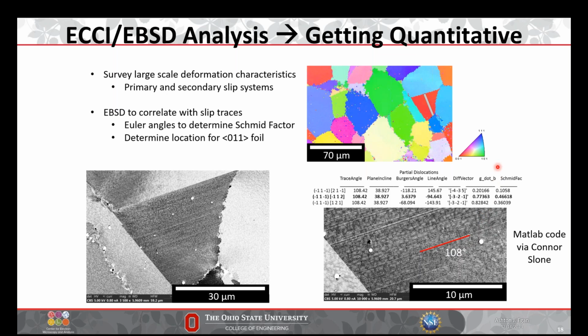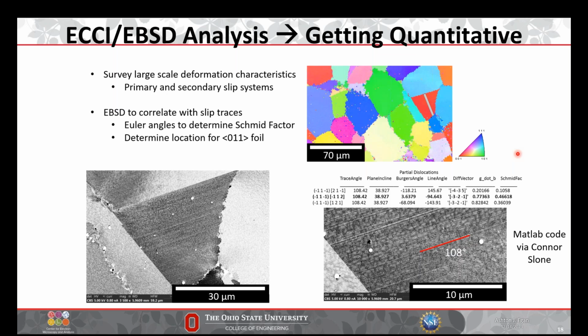And typically, the highest Schmidt factor is the one that will be operative. Also, this has quite a high intensity. So it's likely to be, at least for these traces, the bar 1, bar 1, bar 112 direction type slip system. Or it could be this one below it, but we're not going to get into that. So basically, okay, this makes sense. All of these defects are likely to be on the highest Schmidt factor slip system, and we have an idea of what's happening here. But we need to go further.